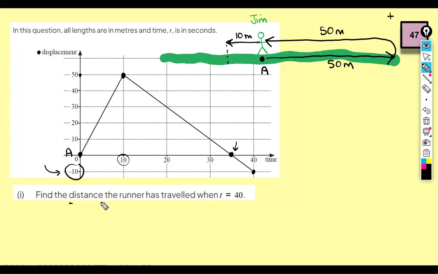They asked for the distance. In distance, you just add up all of them. You don't care if it's positive or negative. You just treat all the values as positive. So do you all think you can get the correct answer now? What is his distance? Count how much meters he actually walked, and you will get the distance. He walked 50, then 50 back, and then 10. What's his total distance in this case? Right, the answer to this question is 110 meters. Right?